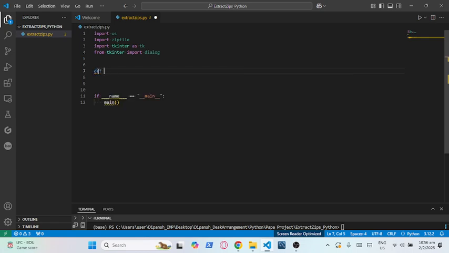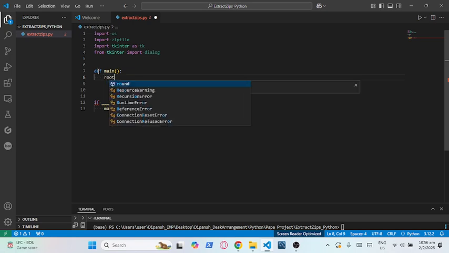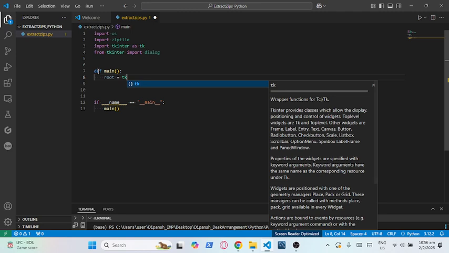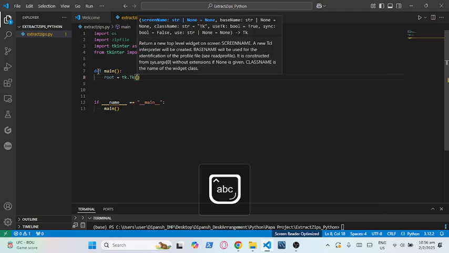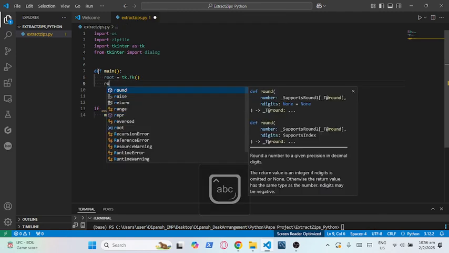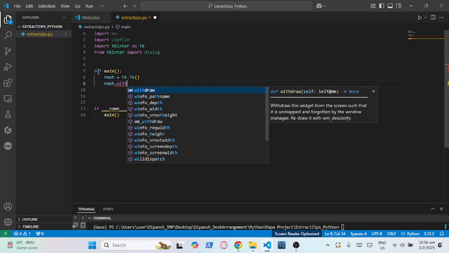So now let's put in def main. Inside def main, we want to put in our root, which will be equal to tk.Tk() as usual. Then after that we want to do root.withdraw().